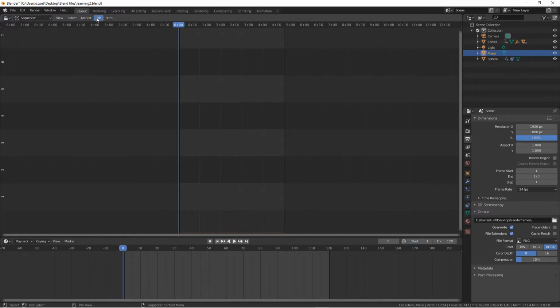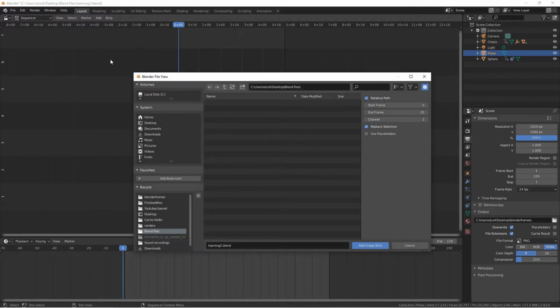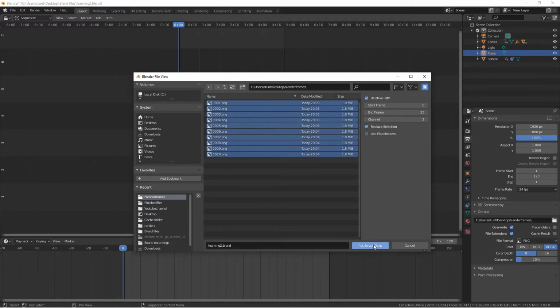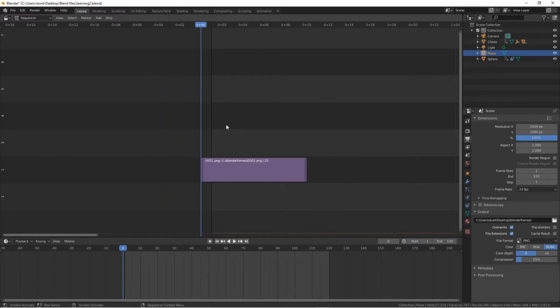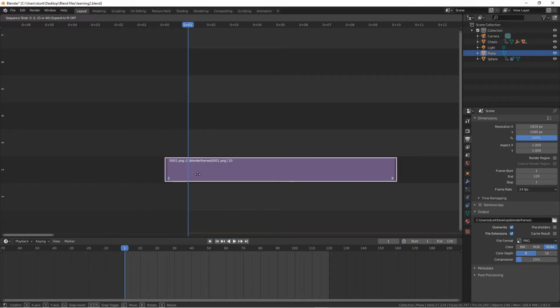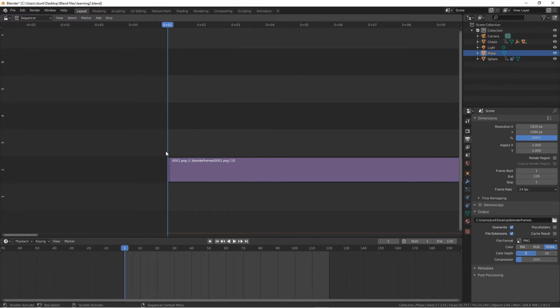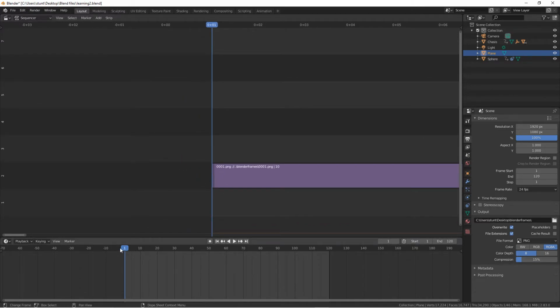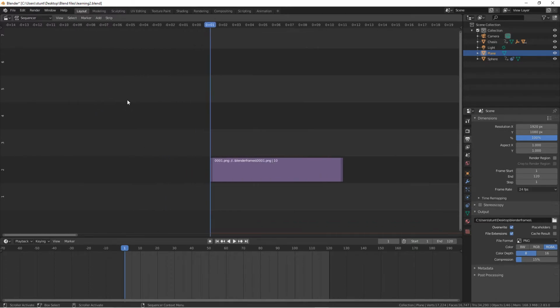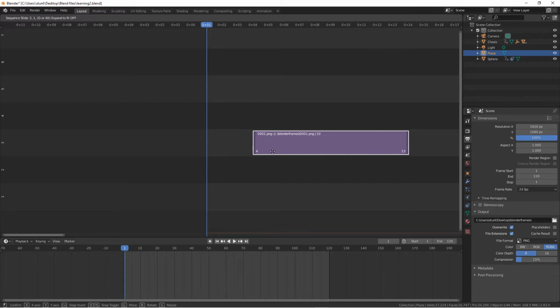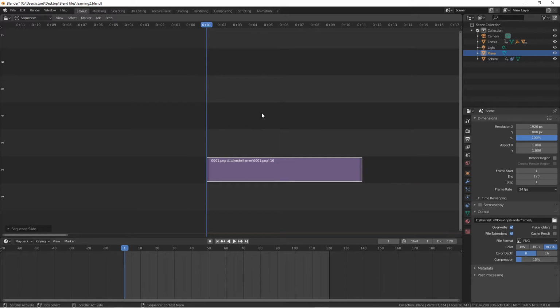So basically what we're going to do is we're going to add an image sequence, and we're going to take that folder and press A to select all and just add in the image strip. So if you were, oh, hang on, it's not on frame 1. This can be pretty bad if you have audio or something, but if you don't, it's not really much of a big deal. You're probably going to miss a frame, but make sure you're set to frame 1 when you add in the image strip. But if you are not on frame 1 when you add in the image strip, you can just move it side to side by a couple frames, but that's pretty good.